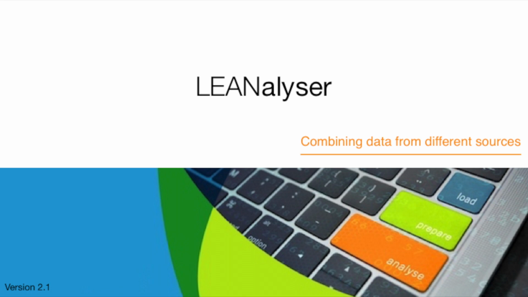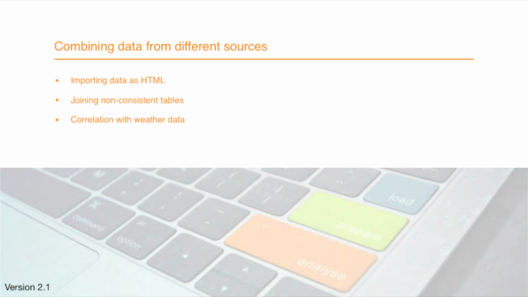Today we will show you how to combine data from different sources in LEANalyser with two examples. Here is our agenda. The first example will be on loading data from a web page in HTML format to get daily currency rates for our list analysis, and the second will be on adding multiple data sources in the time analysis to find correlations between sales and temperature.